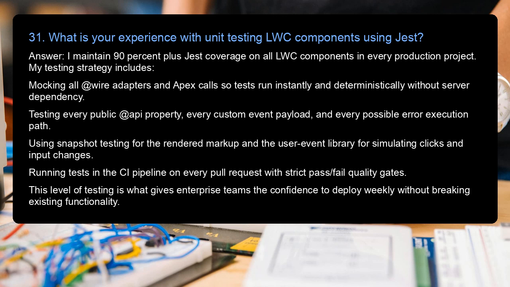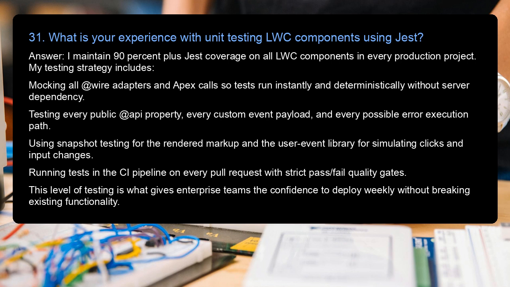31. What is your experience with unit testing LWC components using Jest? Answer: I maintain 90% plus Jest coverage on all LWC components in every production project. My testing strategy includes mocking all @wire adapters and Apex calls so tests run instantly and deterministically without server dependency. Testing every public @api property, every custom event payload, and every possible error execution path, using snapshot testing for the rendered markup and the user event library for simulating clicks and input changes.